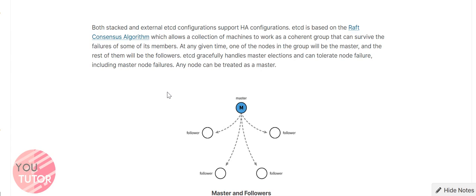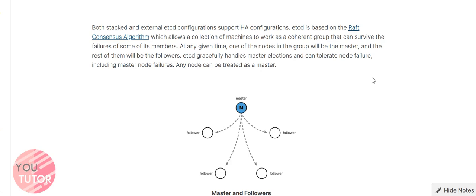etcd is based on the Raft consensus algorithm, which allows a collection of machines to work as a coherent group that can survive the failure of some of its members.